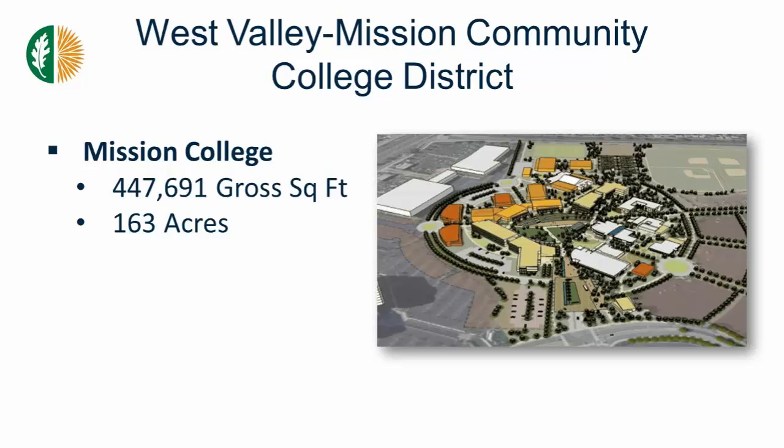And that's briefly here showing you the white buildings are existing buildings. Not shown here, in the middle of this plaza, actually currently exists a main building, 3 stories, 240,000 square feet. So the master plan is calling to replace that building with 2 buildings. The Gilmore Center is already complete, and our phase 2 for that is under construction. Once we finish these 2 buildings, that building will be demolished, and we would turn it into a grand plaza for the college. So very exciting program here at Mission College.